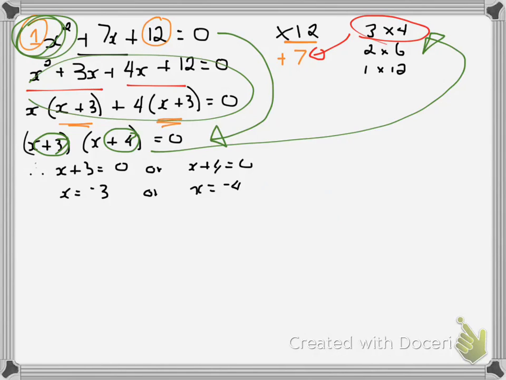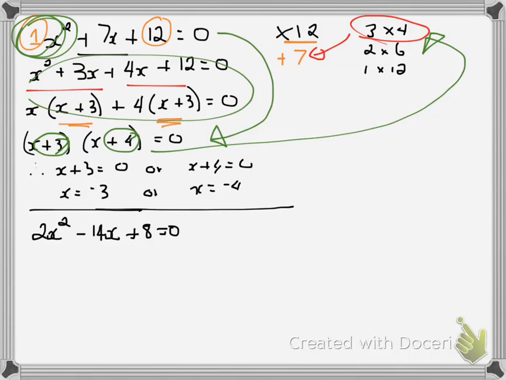What am I talking about? Well, let's try one. So the question I'm going to do is this. Now, if a pen works, it will be good. It doesn't work at the moment, so we'll just pause for a second. Okay, here's a question: 2x squared minus 14x plus 8.